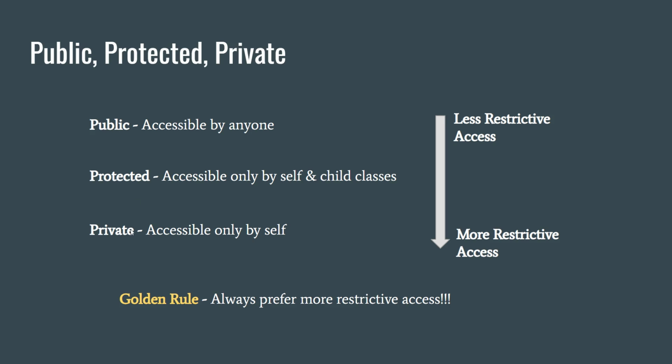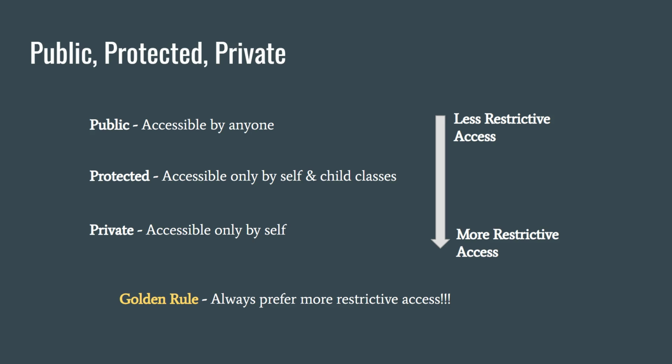And again, I'll show you an example of this once we get into the blueprint, but just remember that for right now. So basically, when you start at public and you go down towards private, you're getting more and more restrictive in terms of who has access to either this variable or this function. And the golden rule here, at least my golden rule, is that you always want to prefer a more restrictive access as opposed to a less restrictive access, because you want to make sure that if somebody shouldn't be modifying a variable inside of your class, they don't have access to it.